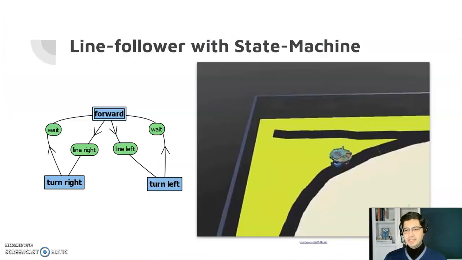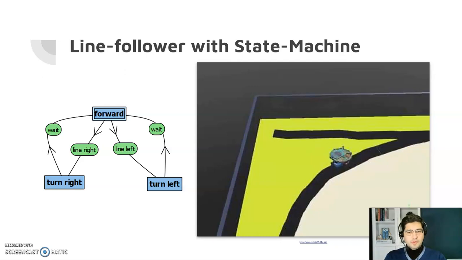So just to give you an idea, this is one example of one of the tasks that the student needs to make. The first one is a line follower state machine. Basically, I based this one on an example from Webots that uses a small differential drive robot to implement this state machine. This state machine that you see there is already implemented there.